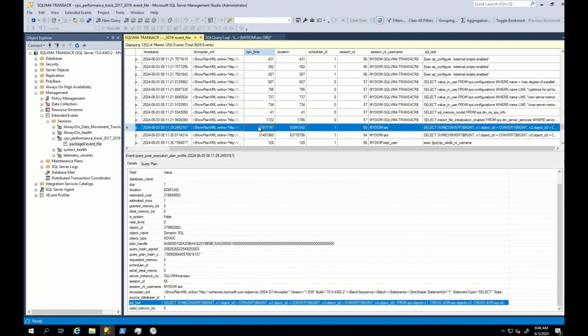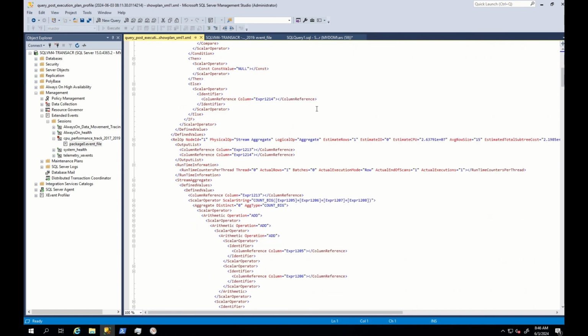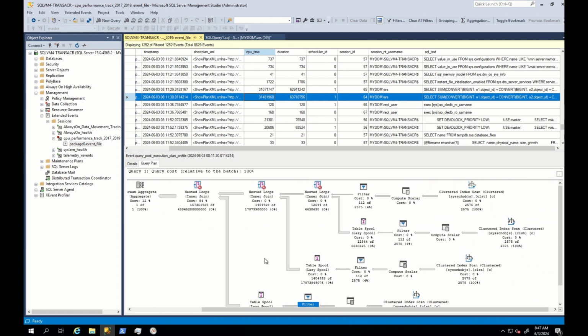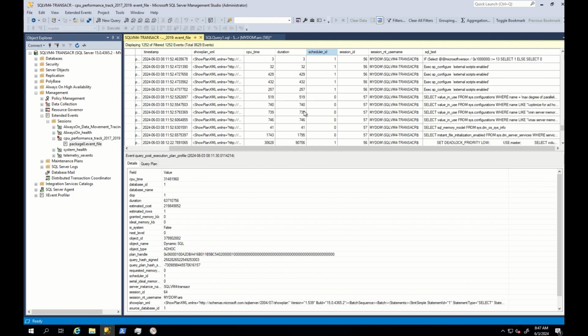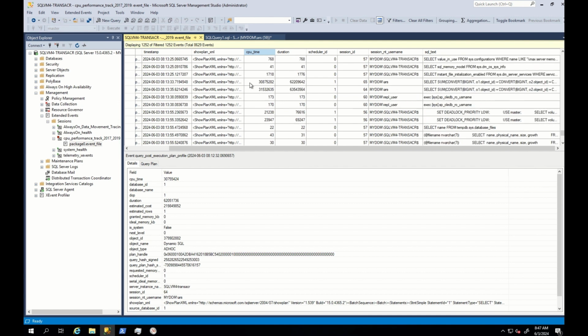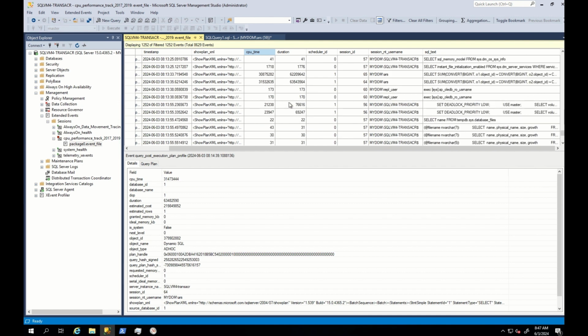Execution plan is already available. This seems an inefficient query which needs fine-tuning. Let's check other occurrences. You can see another occurrence at issue timing. The same query, okay? So the same session. So it seems that we are passing an inefficient query from the same session.